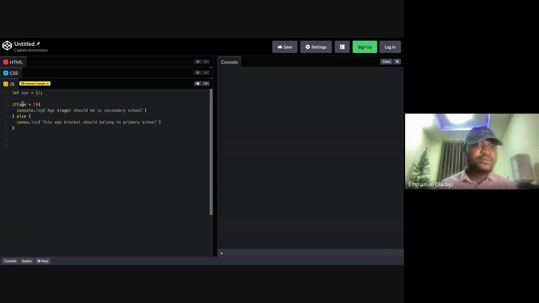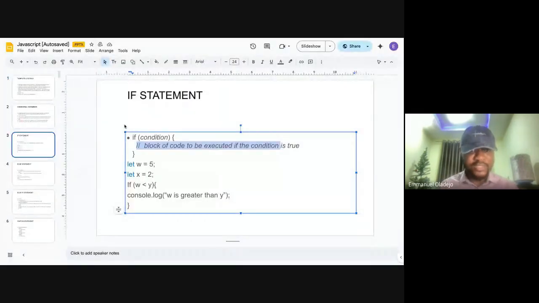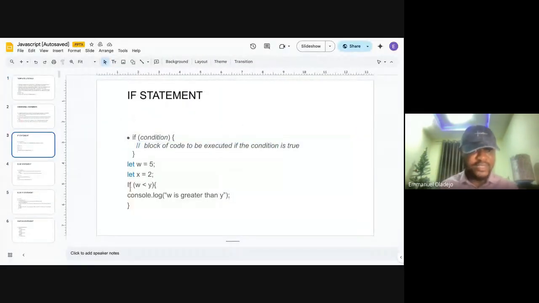If age is greater than 5, definitely our age is greater than 5. Even if we change age to be something like 7, it should still fall. The age 7 should be in secondary school. So that's talking about the if statement. All right, so let's move forward from there.